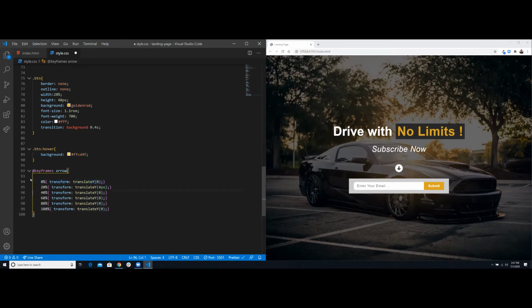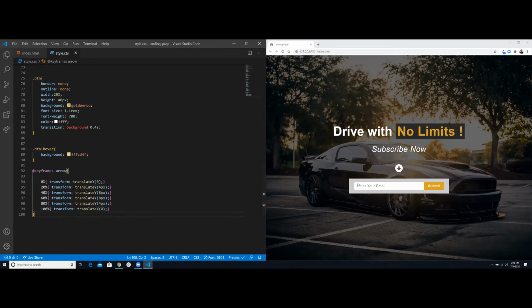It started from 0 and ends at 0. Then at 20%, it goes down 4 pixels. At 40%, it will go 8 pixels. At 60%, it will still stay at 8 pixels and then bounce back to 4 pixels. And that's it for the animation.